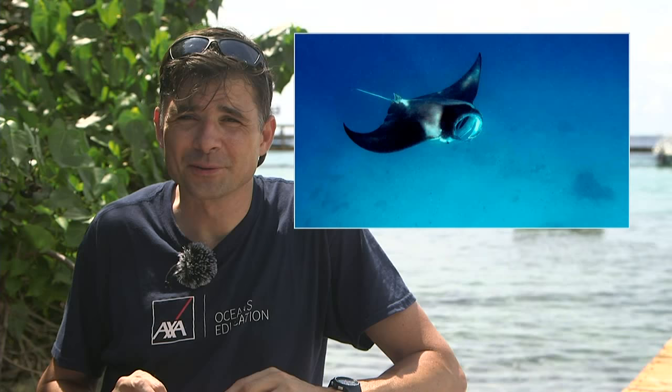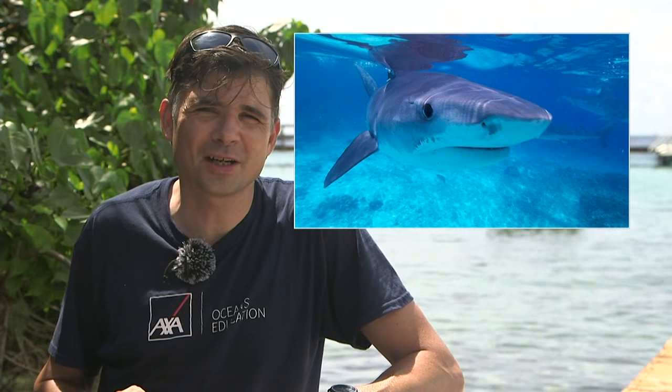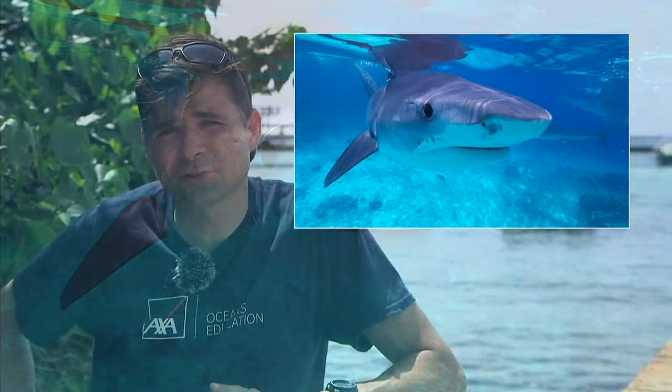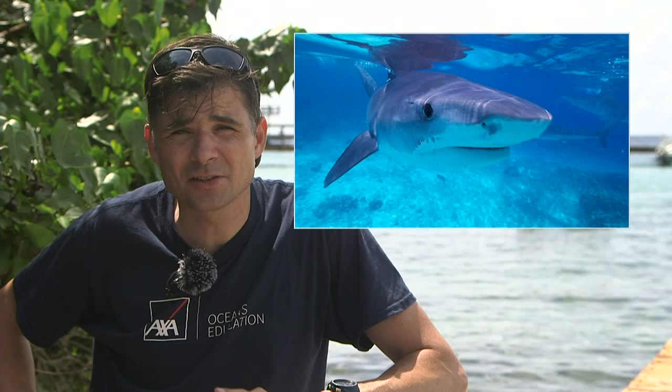A shark — the tiger shark, a voracious predator, eating everything from welly boots to fish and everything in between. Maybe that octopus you saw yesterday just thought you were a tiger shark and scuttled off. You can see the amazing streamlined shape of the shark, an apex predator on the reef — top predator. It needs to move fast because it's chasing animals that are also designed to move fast.